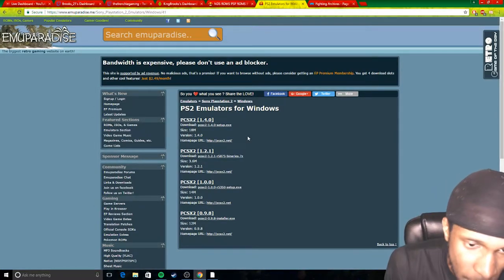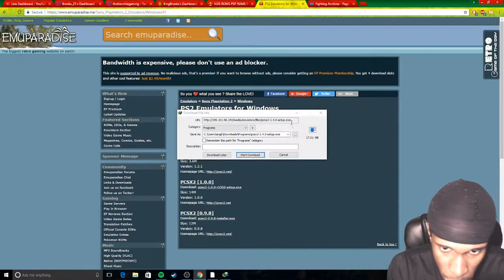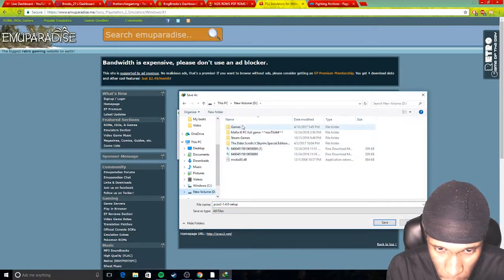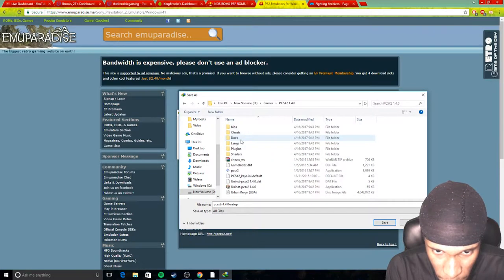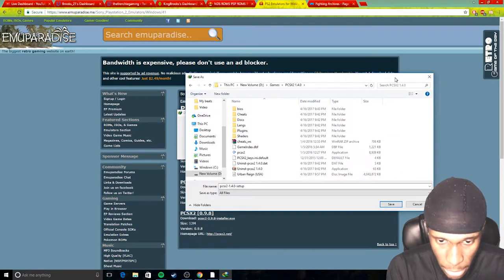PCSX2 1.4. All right, hit download. I obviously have it downloaded already, but I'll show you the process. I put it on a different drive because I have all my games on a different drive, and my C drive is for all my videos and music and all that.